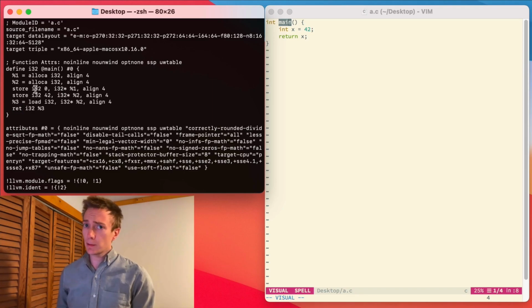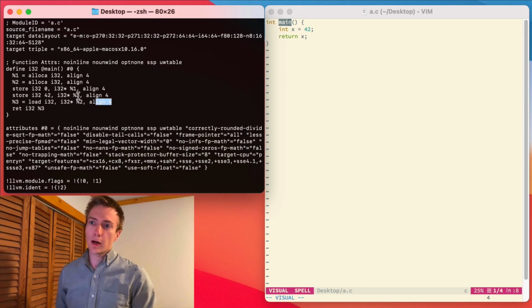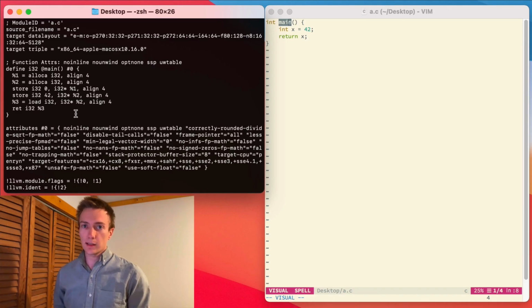The type system is quite a bit more complicated in LLVM. The first thing that you'll notice is that integer types have arbitrary width. So i32 is the type of a 32-bit integer, which LLVM has used to implement this C program for me. You'll notice that the body of the function is made up of these allocate instructions that create space on the stack, and then some stores, and then loads, and then finally a return. And you'll see that there are variables being used, just like in Brill, to store the intermediates. So for example, %1, %2, and %3 are all variables that are stack local. That is, they're local to the function.